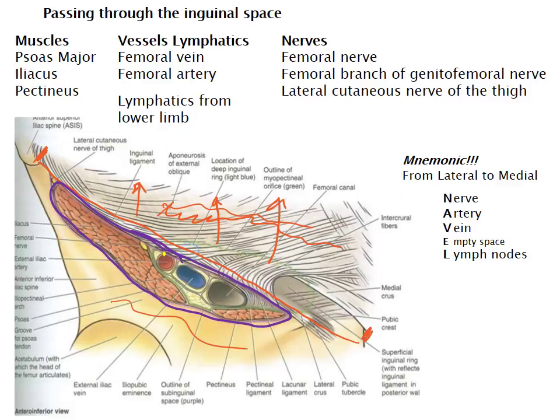So this is a bit of a cross section, but not quite a perfect cross section. Again, we're going to label this leg, maybe I'll change this to thigh. Here's your thigh, and this is your pelvis. And again, we just saw a femoral vein that's coming up from the leg. It's going to be coming up here, and once it goes past this inguinal ligament, through this inguinal space, it becomes the external iliac vein.